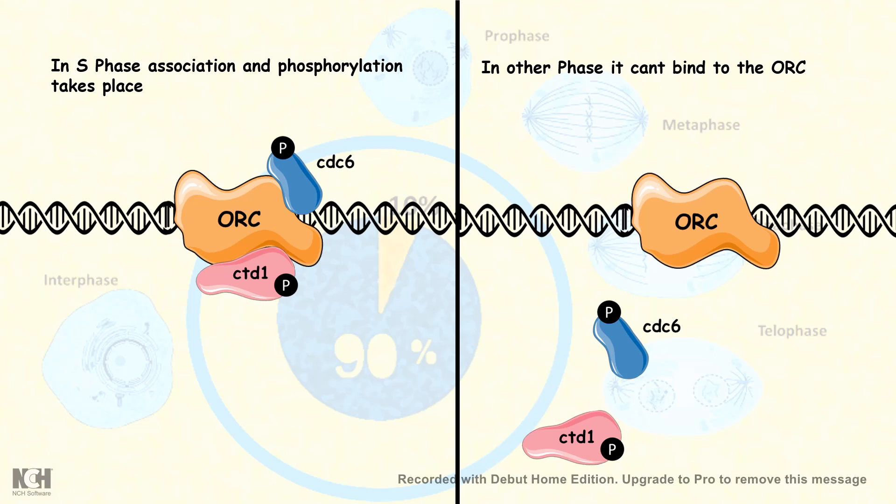That is how in eukaryotes the initiation phase is very much restricted to the S phase and re-replication does not occur. Re-replication is energy costly and futile, and the polyploidy of the cells might get perturbed if re-replication occurs. This is how, using a beautiful molecular mechanism with kinase and phosphatase, replication in eukaryotes takes place only once.